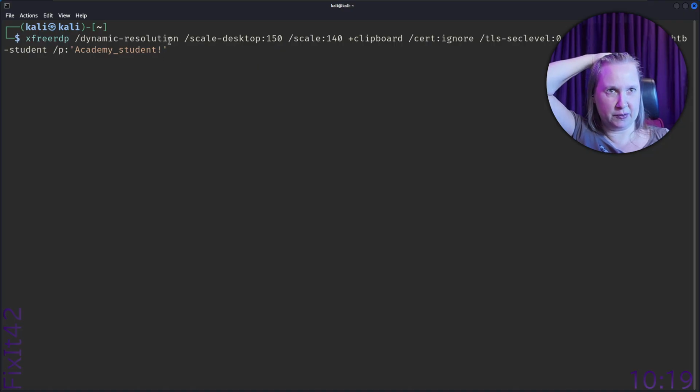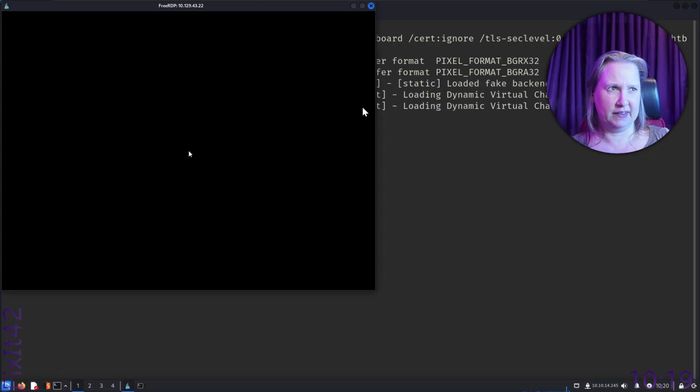Anyway, this dynamic resolution is supposed to stretch when I rescale the window, I think. It didn't really work, so I did the desktop scale 150. Yeah, and this was kind of odd, because I don't think this worked on this Windows one, at least. Let's just keep all the stuff I've added so far. One of these old boxes we connect to needed the sec option, so we'll just keep that in there in case we ever need it again.